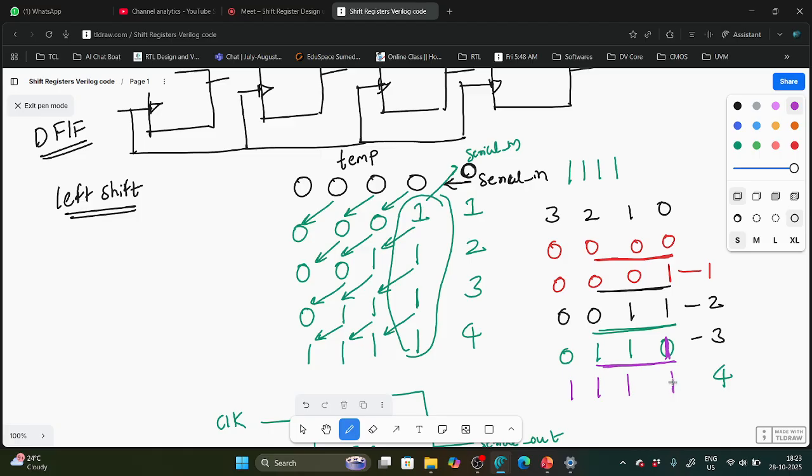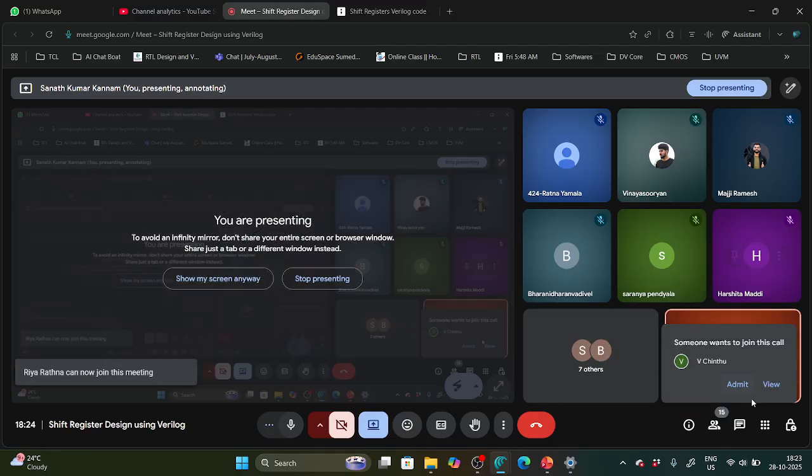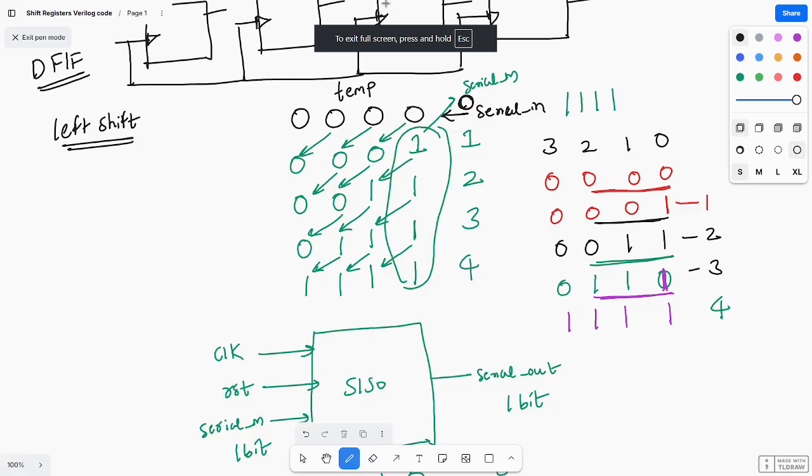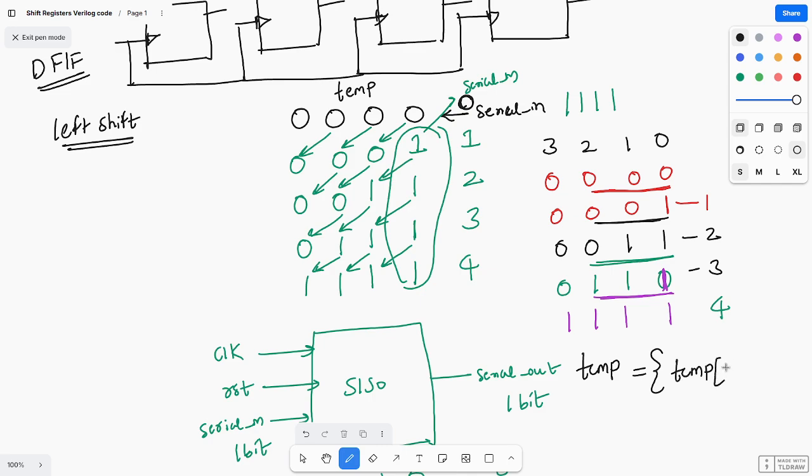So that means what I can write is, here I'm using a concatenation operator. temp equal to temp 2 down to 0, comma, every time your serial in data, which you are inserting.